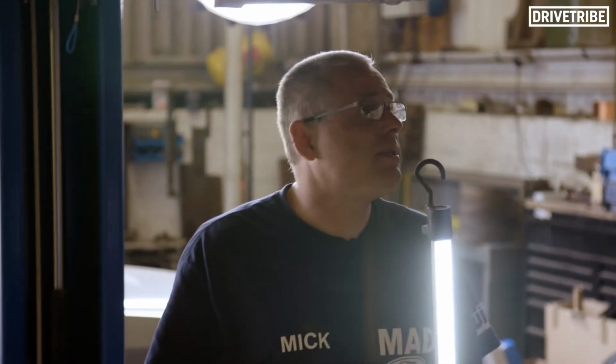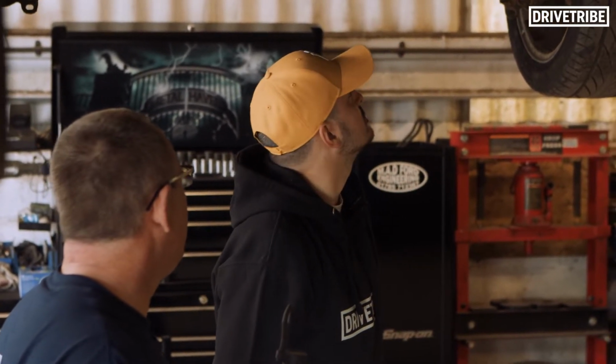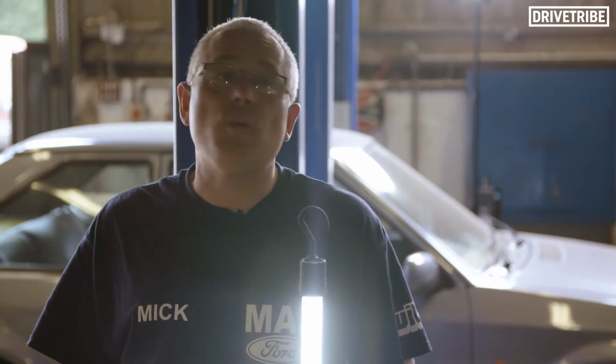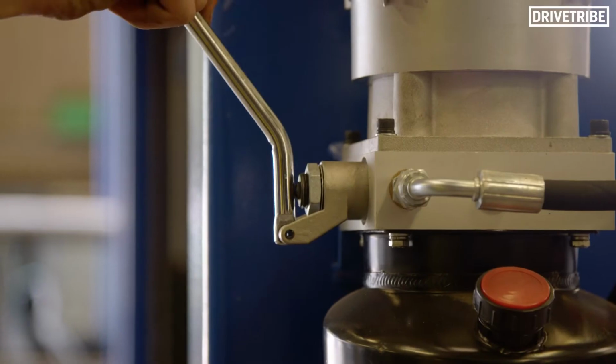Well, what we intend to do is, as we did with the Mondeo, take it down to a shell, and we'll actually have this body shell sandblasted, so we can work basically from nothing and cure all the problems straight away. Perfect. I think what we should do now, before we go any further, let's do, will it start? After 3 years in a Scottish car park? Are you confident? Absolutely. Okay, let's give it a go.